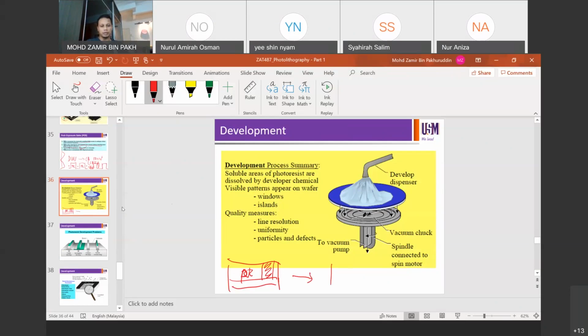And then the moment you develop, you're going to be left with features, something like that. It depends on your positive or negative resist, and whether it's dark field or clear field on your reticle. You're now going to develop using an alkaline solution. The common one is TMAH, tetramethylammonium hydroxide, at 2.38% concentration, and the rest is DI water. You dispense the TMAH on the exposed resist, then it's spinning at some speed as well. The developer is distributed uniformly across the wafer, and then you develop your features as intended.